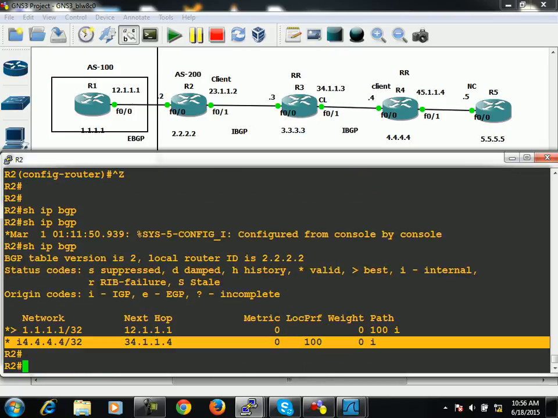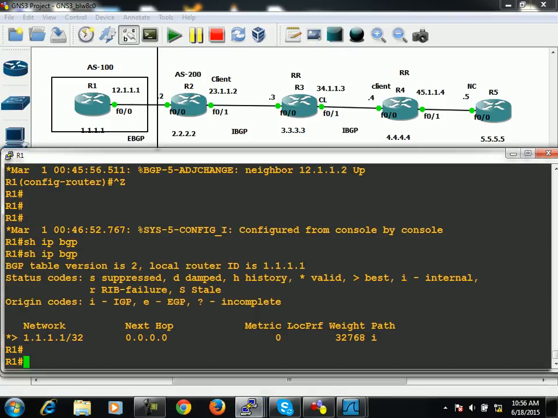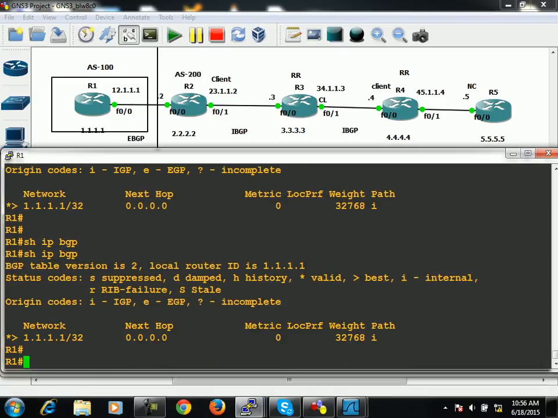This 4.4.4.0 prefix is not best, and if it is not best for R2, it means it will not advertise it in the direction of R1. Check it out, is it there? Because in BGP only and only best route information can be propagated towards the neighbors. I mean BGP can propagate only best path information. That's why we call it a distance vector routing protocol as well.